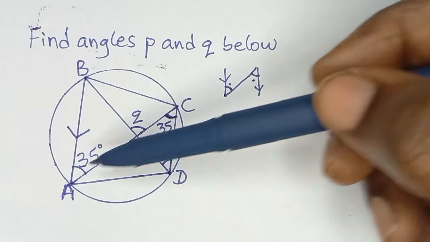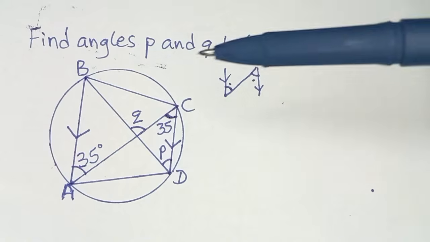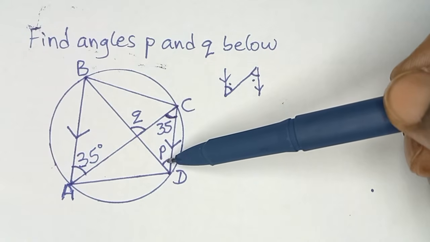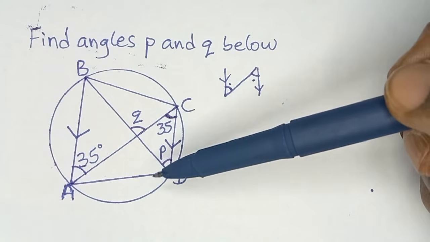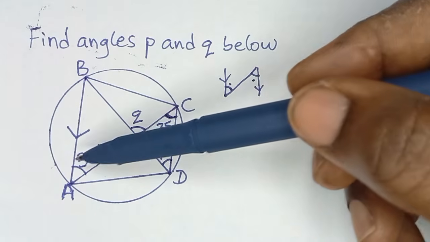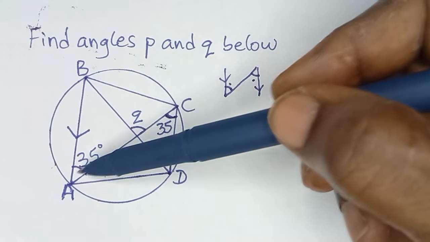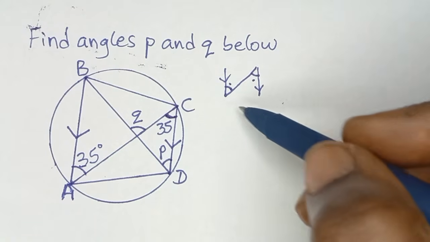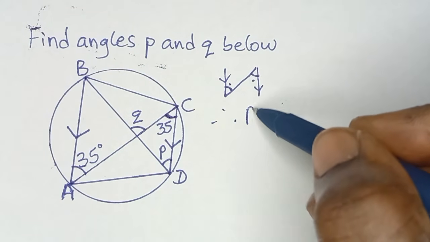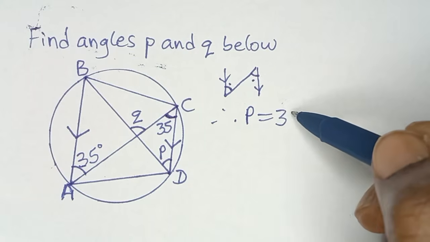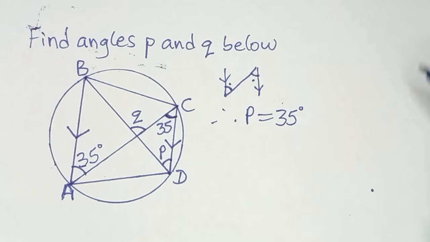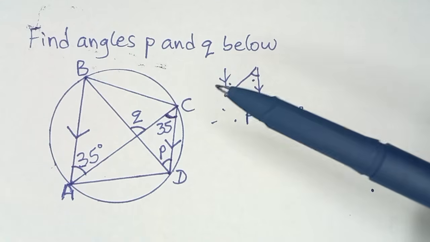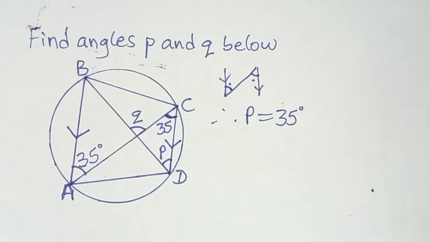So anytime you see lines coming from the same points like that, and then going to separate parts of the circumference to form angles, then you should know that the two angles that the pairs of lines form are equal. And the rule is that angles in the same segment are equal. So from there, I can conclude that angle P is equal to 35 degrees. Now, let me move on to angle Q.